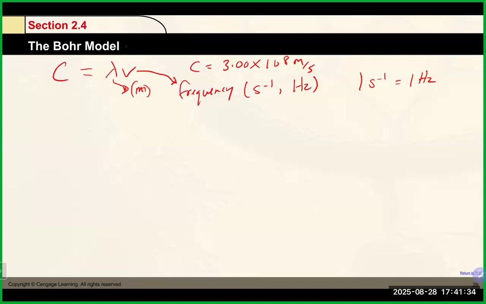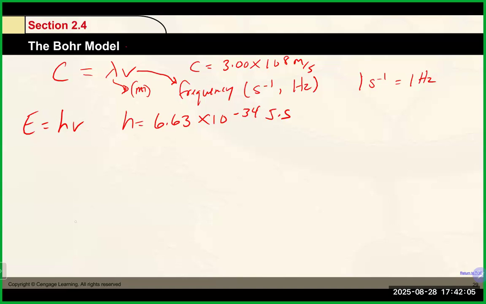So this allows you, if you know the wavelength of the photon of light that's coming off or the frequency of the light coming off, to figure out obviously the opposite thing there, as c is a constant. We also talked about the energy associated with those photons of light, and energy is equal to h times the frequency. h is Planck's constant, 6.63 times 10 to the minus 34 joule seconds. This also allows you, if you know the frequency, to figure out the energy associated with that photon of light.